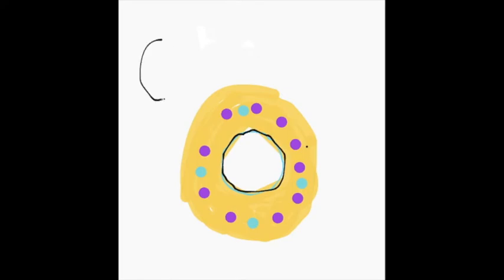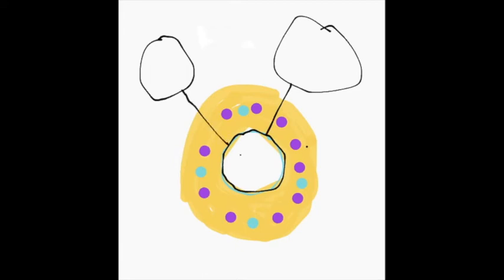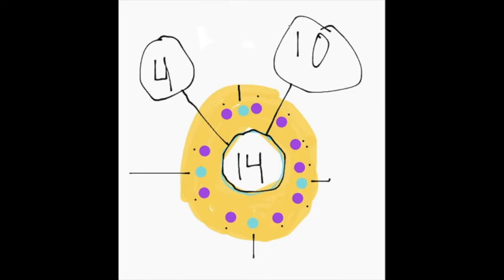So can you help me make a number bond out of Mr. Perry's donut? We'll make the middle the hole, 'cause it's a donut hole. Get it? And let's put the blue dots over here and the purple dots over here as our parts. So we know he has 14 altogether. He has 10, 4. How many purple dots does he have? 1, 2, 3, 4, 5, 6, 7, 8, 9, 10. And how many blue dots does he have? 1, 2, 3, 4. He has 10, 4 dots. He has 14 dots all together.